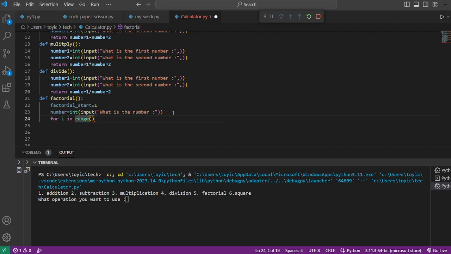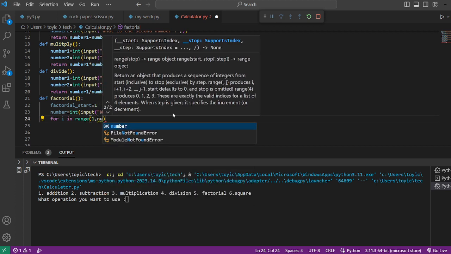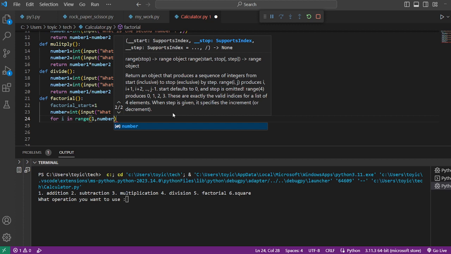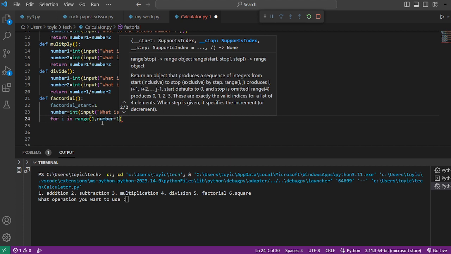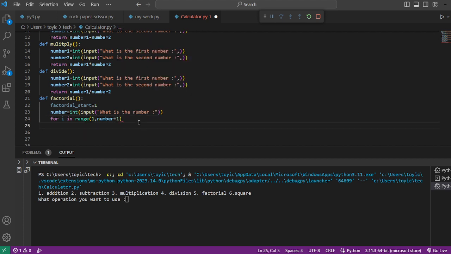And i in range, I believe it's 1 to number plus 1. The reason is that when you do number plus 1, it means you will include the number. But if you don't do number plus 1, it will exclude itself.